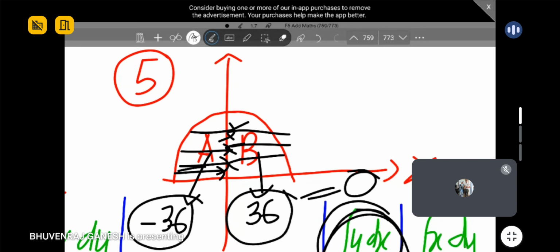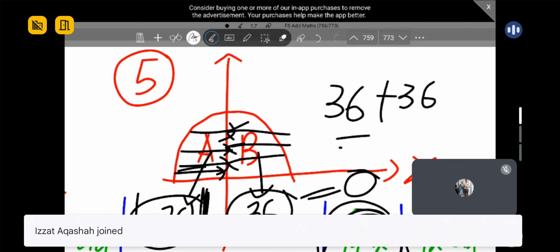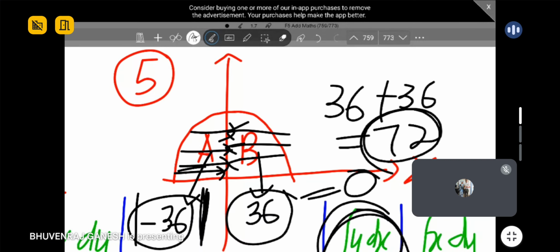How can the area be zero? So this is the importance of modulus. Lihat sekarang. Kalau saya modulus yang ni, berapa jumlah luas guys? What is the total area? Can you all tell me? If I integrate towards y-axis, it'll be 36 plus 36. Am I right? Kamu akan tambah 2 yang ni. So your total area is 72.